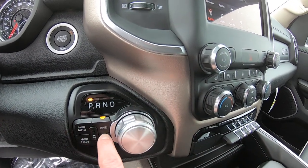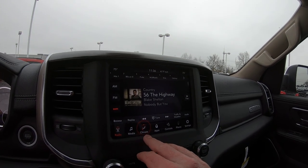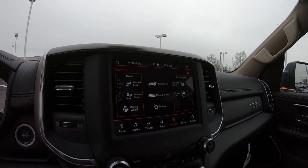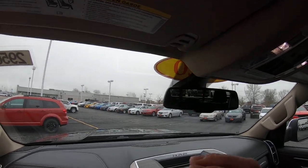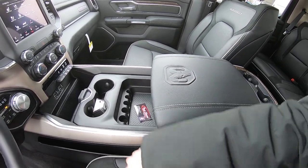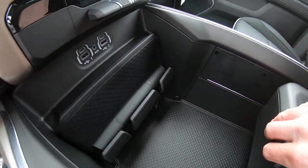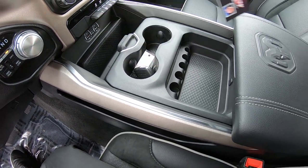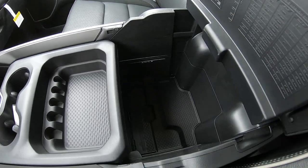Everything's turn knob, as you can see here. All push button four-wheel drive system. Very nice large touch screen radio with AM, FM, Sirius XM radio. It has dual climate controls, which makes it nice, with a bunch of built-in apps built into the screen. You're also going to have heated and ventilated seats with a high, medium, and low setting, and most importantly, a heated steering wheel. Universal garage door opener is right above the steering wheel. An extremely large center console located right between the driver and passenger seat, with plenty of storage up front. The center piece will slide, and there's a large compartment down there with an AC plug and more universal plugs. Small compartment up top for storage with a USB plug, and then a larger one right there underneath.